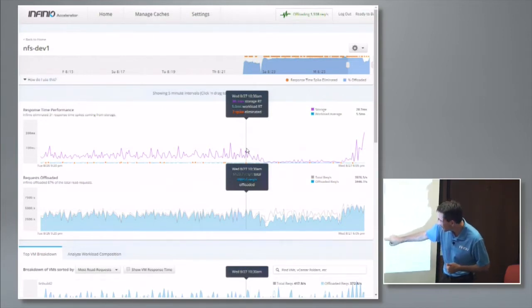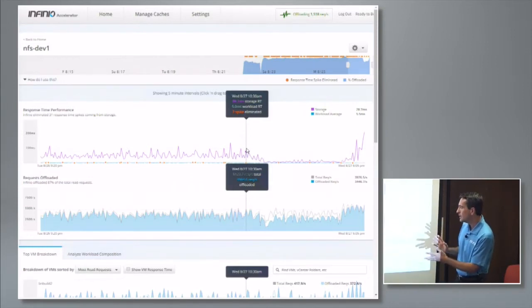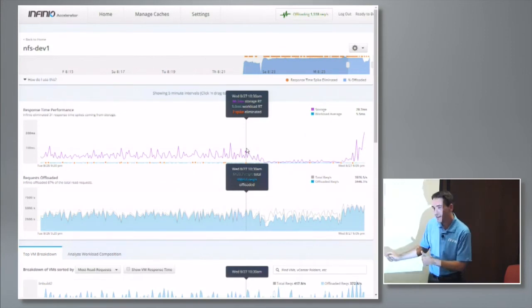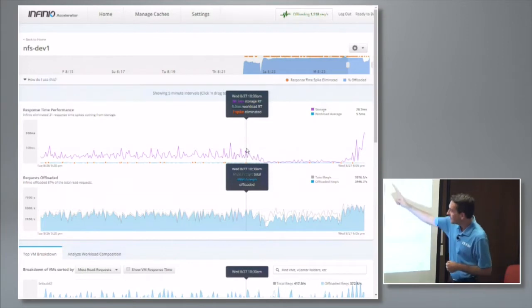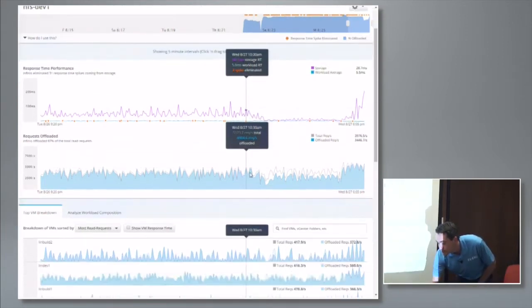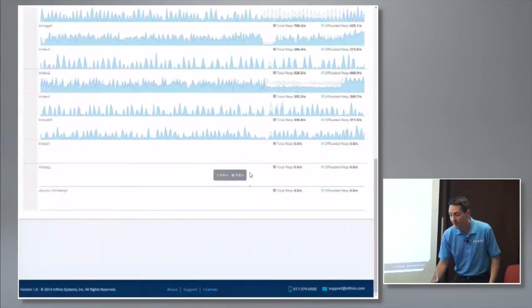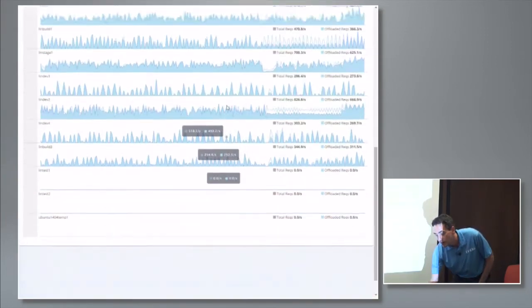That gray line right there represents your total workload. The blue line represents our offload. One thing you might note is that there's this line. Everything in this UI is vertically aligned, and a line runs straight through all of the charts so that you can simply scroll down and see correlation across all of your charts.